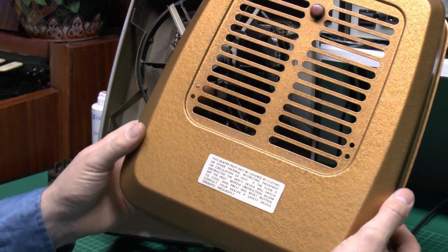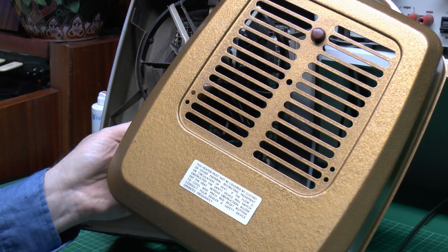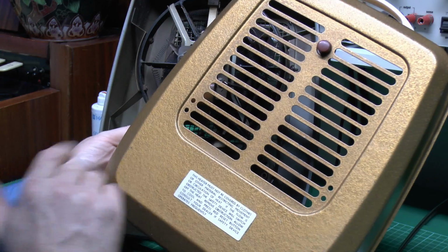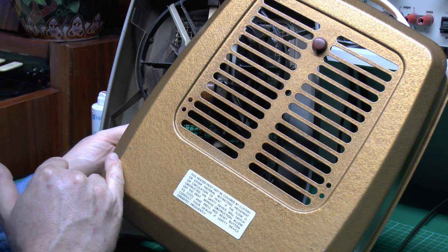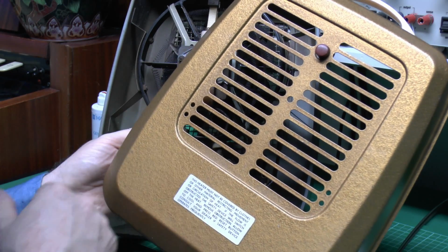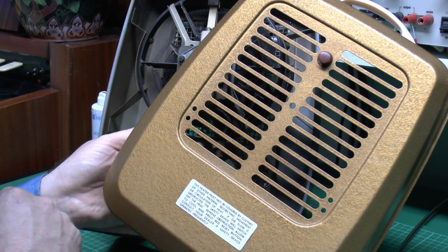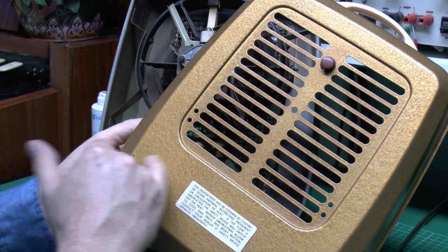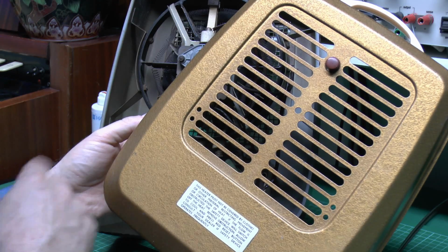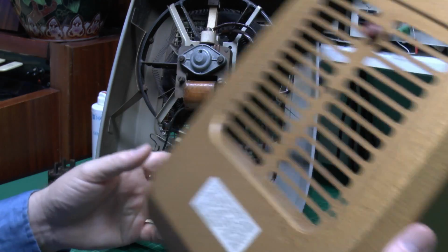Now the back cover cleaned up perfectly well, and I've removed that label which someone had stuck there with various readings and information on the current it draws at various settings, because that seemed fairly pointless. If you do get anything like this with labels stuck on, do not attempt to just peel the label away, because that usually results in the paint being ripped off, and that's pretty much irreparable. The proper way is just to soak it with water. I'll put this under the tap for a few minutes, or if you can't do that, put a wet cloth on top and leave it for half an hour or so, and then the paper will just easily brush away without damaging the paint underneath.